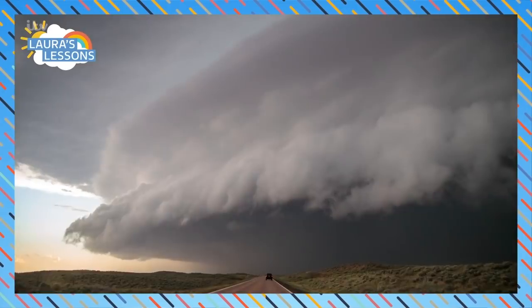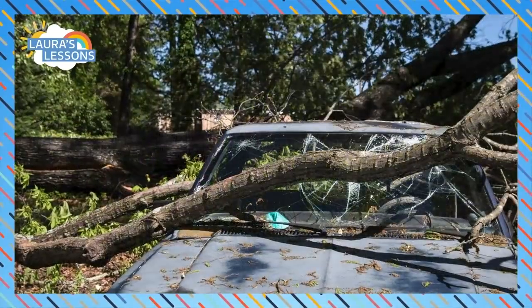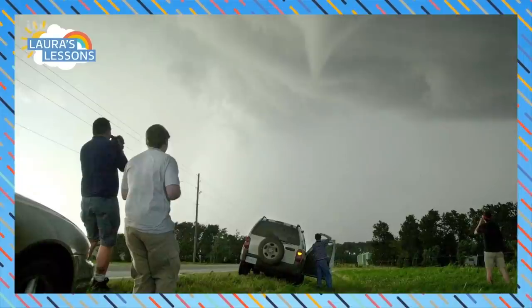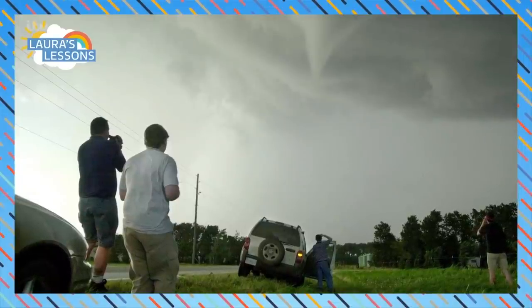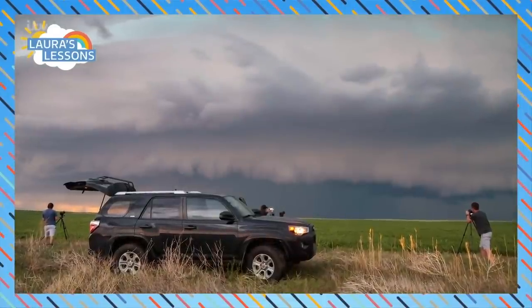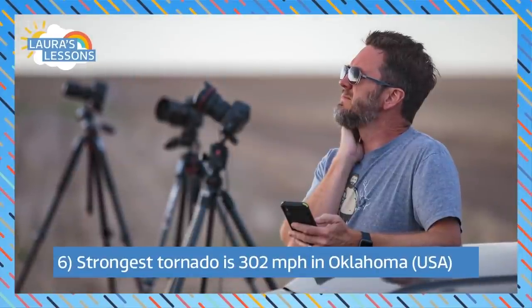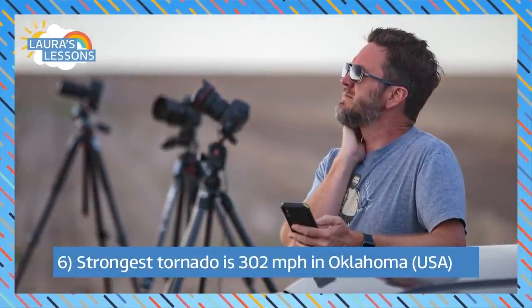The winds, we know that they are so strong, they can rip up houses, throw them across the sky, pull down trees, pull down power cables, move cars like they're just toy trucks. It's impossible to measure exactly the strength of the winds in a tornado. There are storm chasers who fire things into the center of them to try and figure out the wind speed, look at the rotation, and they do get measurements. But the strongest wind that has ever been recorded is 302 miles an hour.